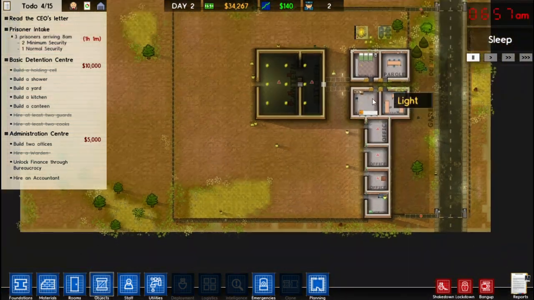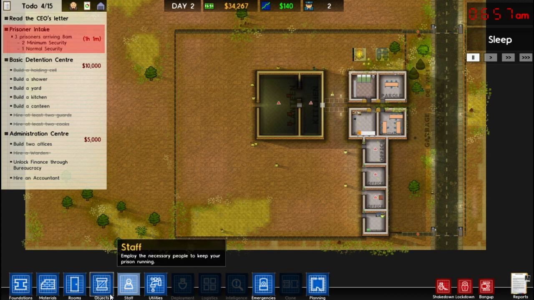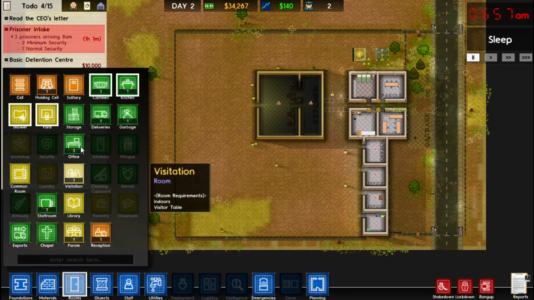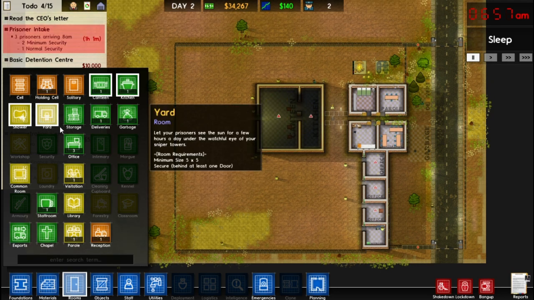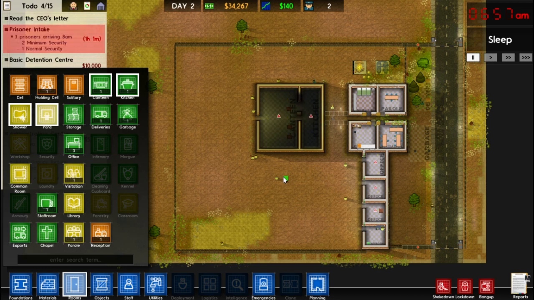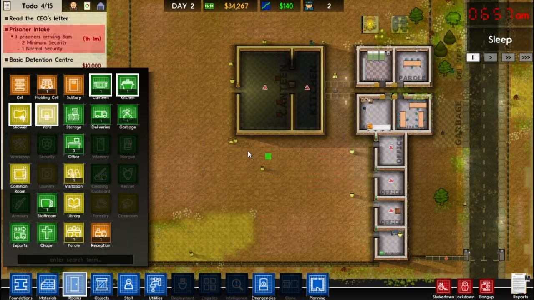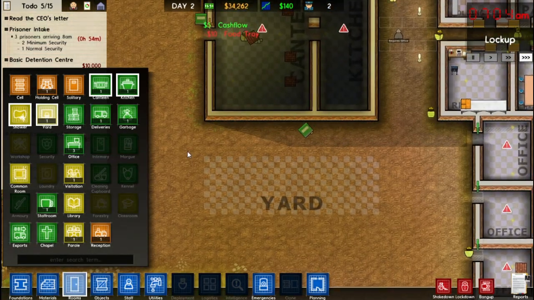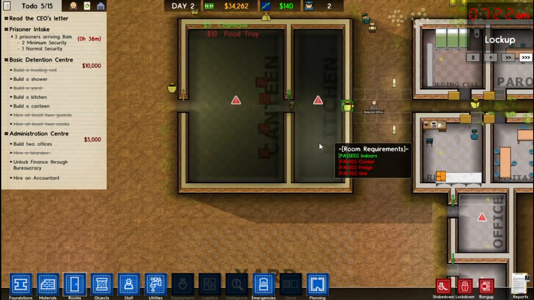Now that we have this fence, this whole box here is considered to be secure, which is one of the requirements for the yard. So we go to the yard, it has to be at least 5x5 and it has to be secure. It means that you can't just walk out from the side of the map. So since it's walled in by fence, we can just put our yard right here. Bam. So, there we go. And that ding means that it satisfied the requirements of building a yard.